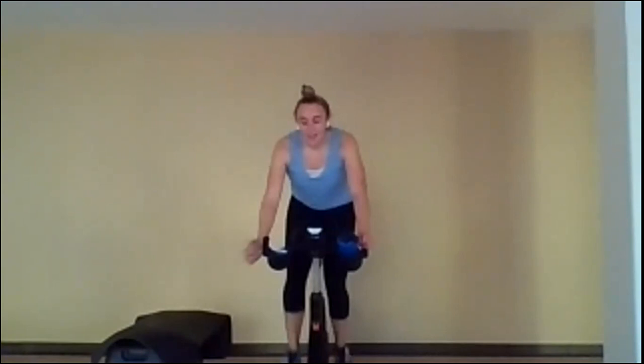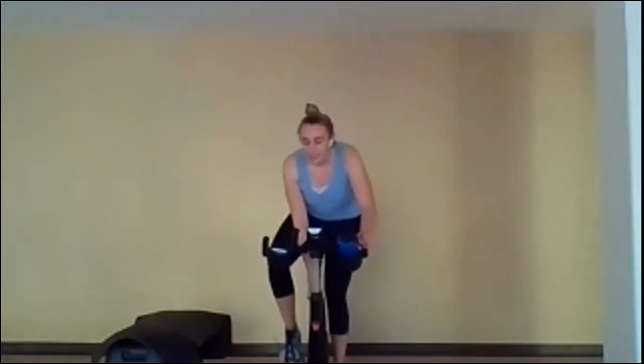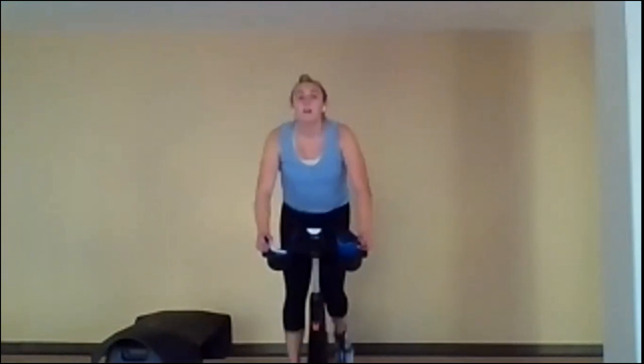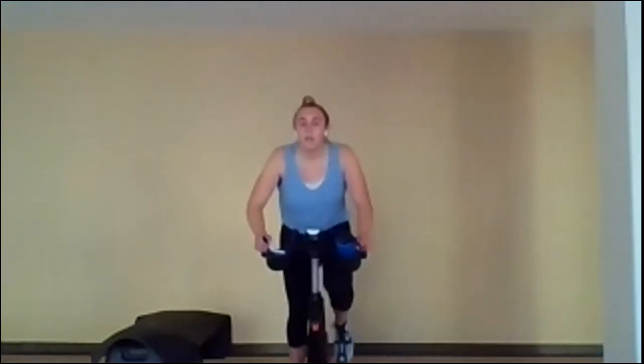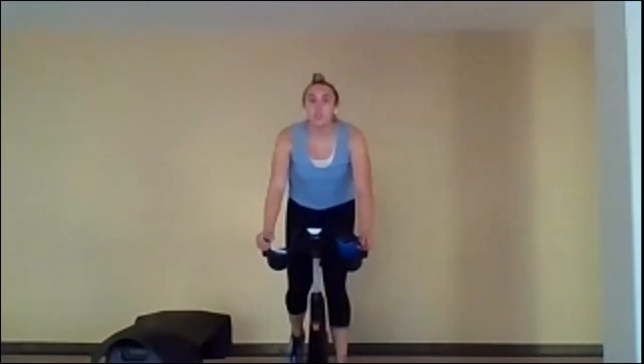When you're ready, maybe on third. 35 to 40 baseline, then adding 2 to 4. We're gonna push our pace out in third, 70 to 90. But for now, just in the 60s. 2 to 4 more on, making this challenging. If you don't feel good pushing in third, taking it to the saddle.